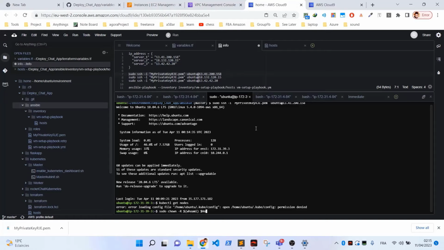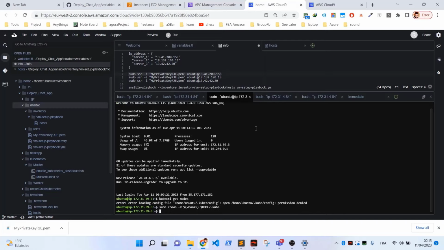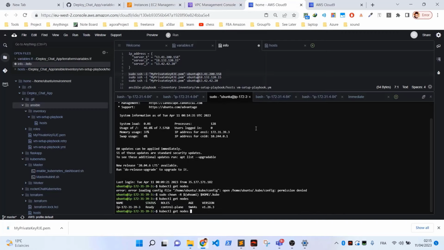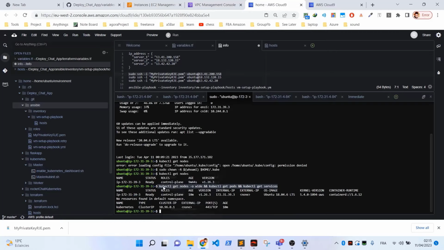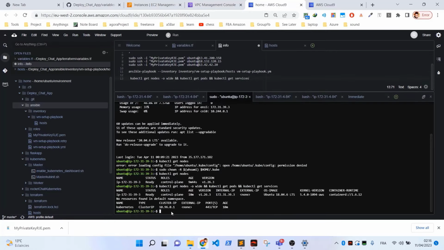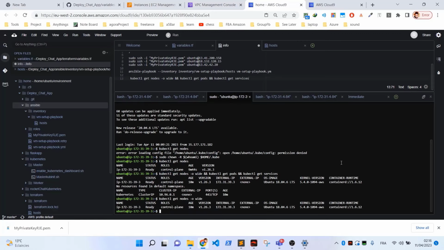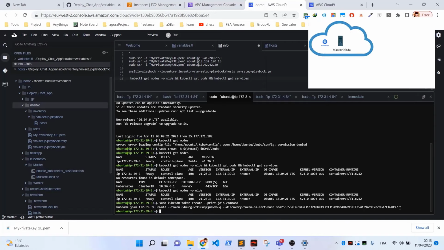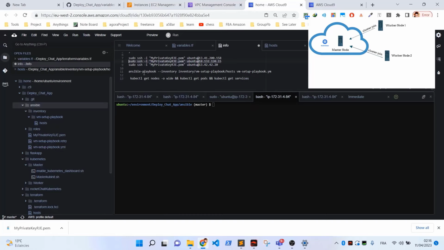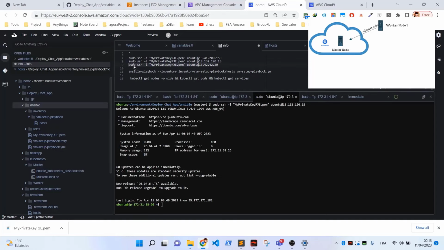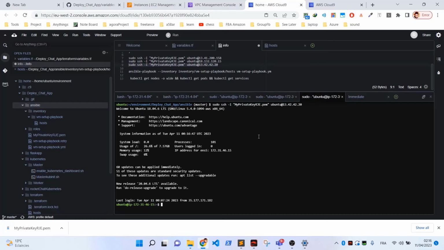So feel free to also test other commands, consult the documentation of Kubernetes, test commands like getting the nodes, getting pods, so don't hesitate to test every command that may be necessary for further steps. Initially we have only one node in our cluster, so we will need to join the other nodes. To do that, we will create the join command and copy this command and run it on the other servers.